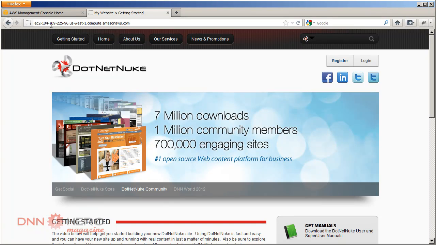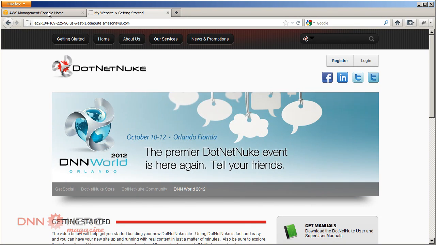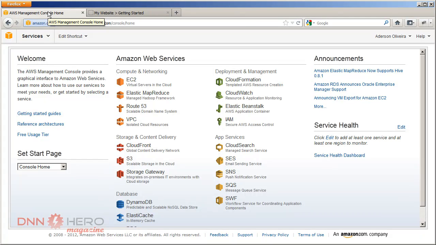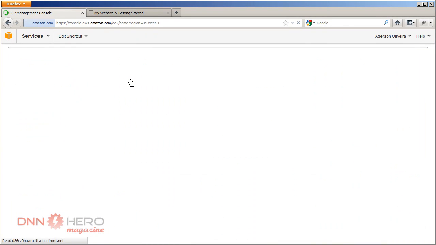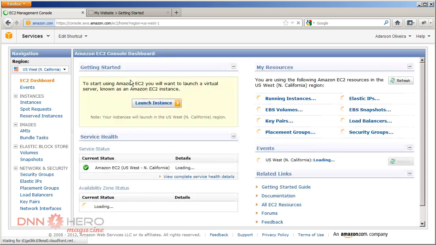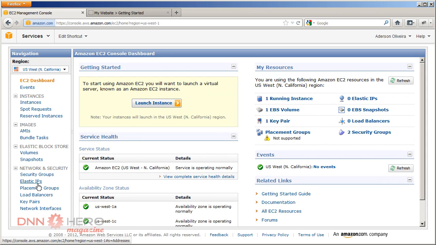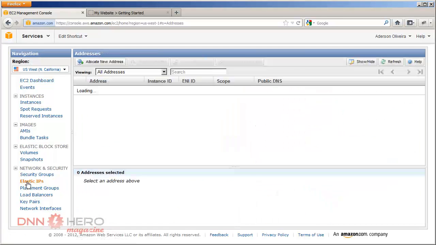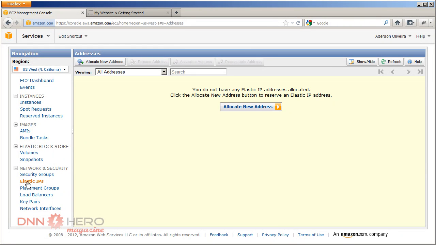So we have to do a few things. First is that we have to go to AWS Management Console, which we are here in its homepage. We go to EC2 and we will request a new Elastic IP, which is here on the left side. Under network and security, there's something called Elastic IPs. We're going to request one from Amazon because this IP will be linked to the A record of your domain. But let's leave it for a little bit later.